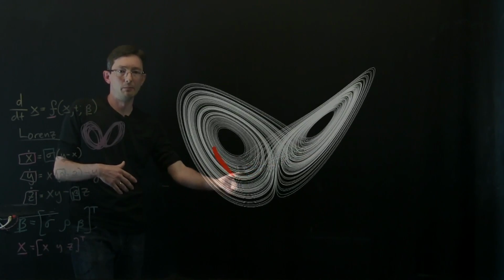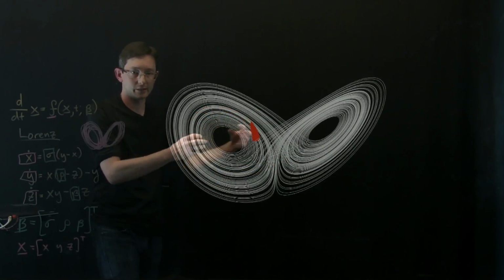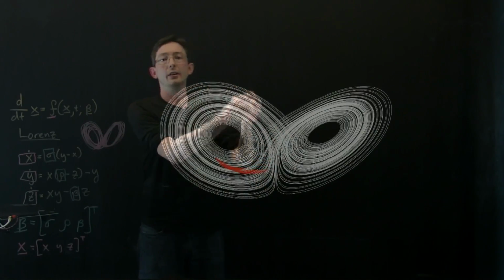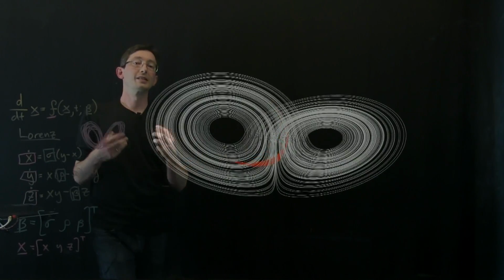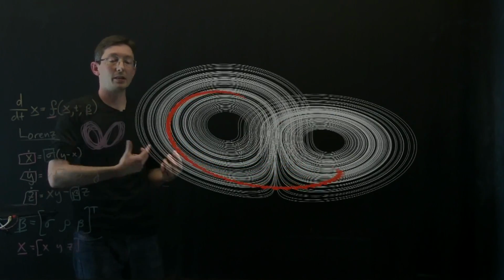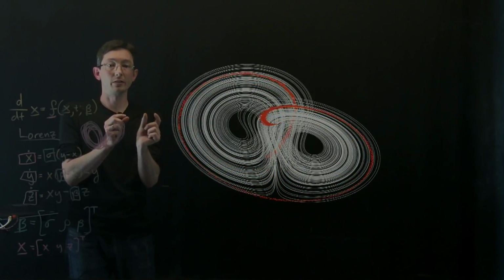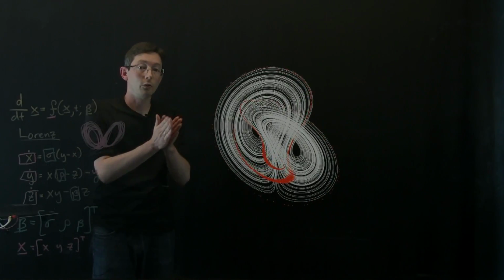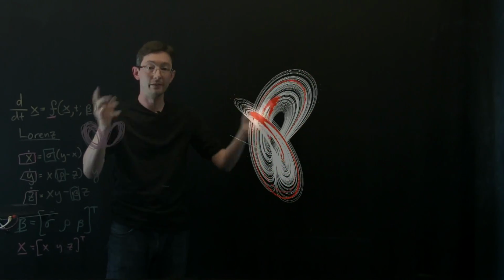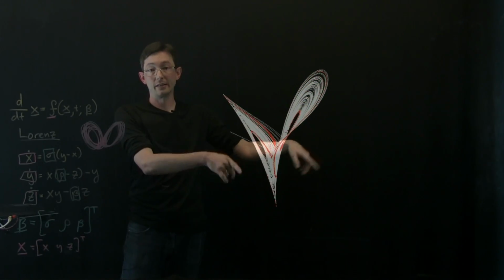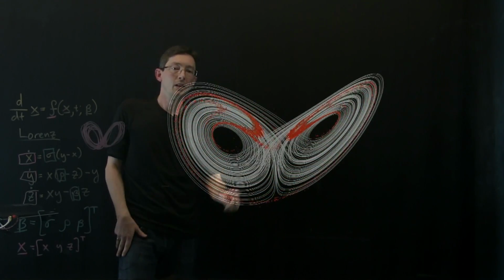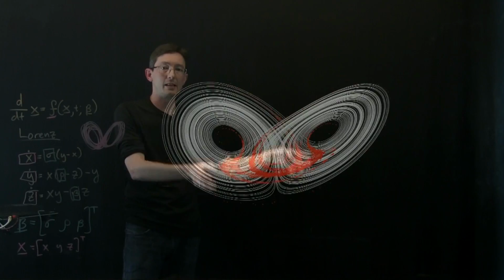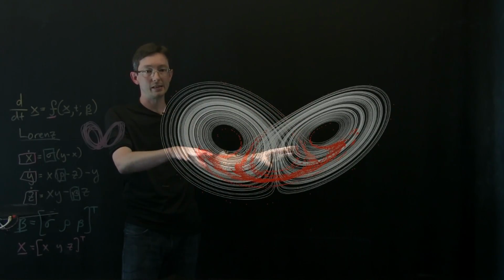where this is a little blob of initial condition uncertainty, this red blob, and it's going to be integrated through this Lorenz system, and notice that it's stretching. Because this is a chaotic dynamical system, essentially what happens is any uncertainty in your initial conditions grows exponentially in time and eventually mixes onto this butterfly attractor, because this looks like butterfly wings. And so you can see that these red points are mixing and folding on this Lorenz system.